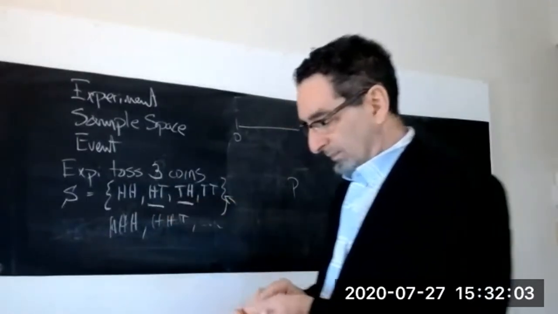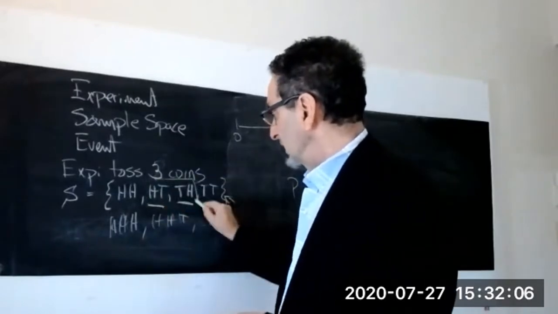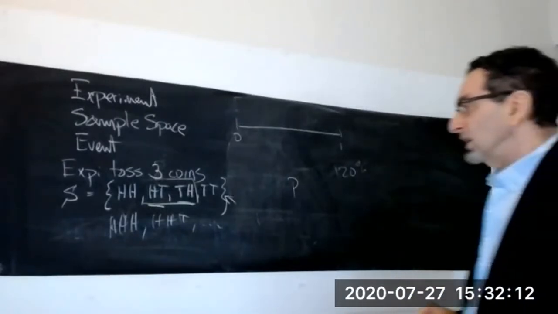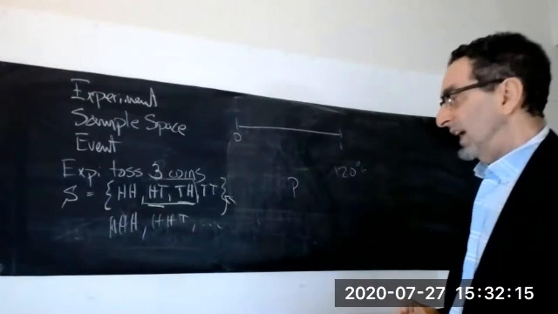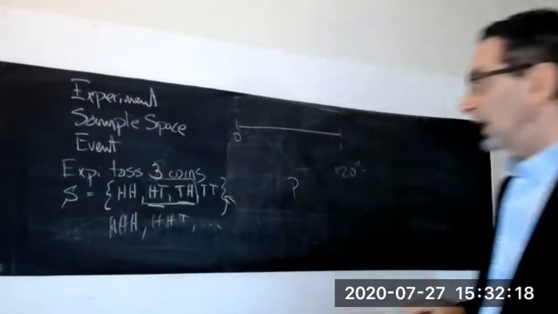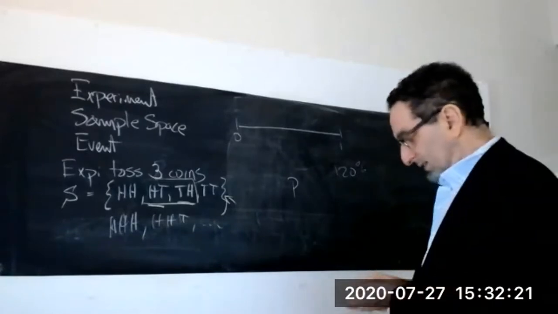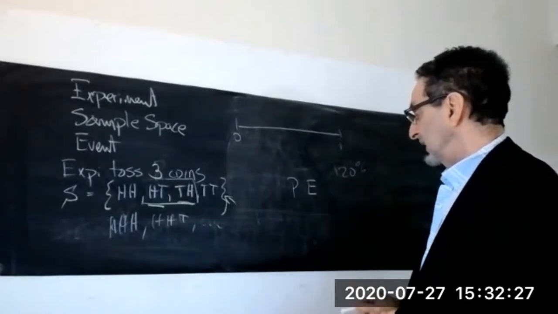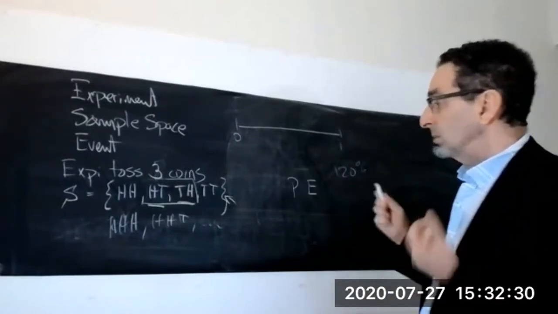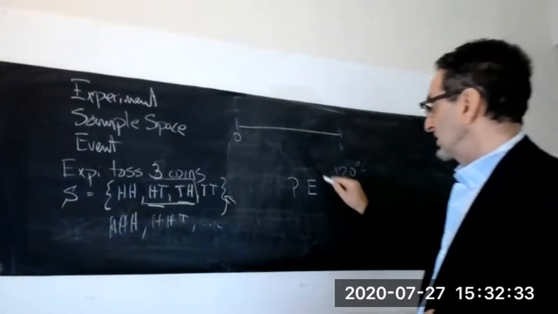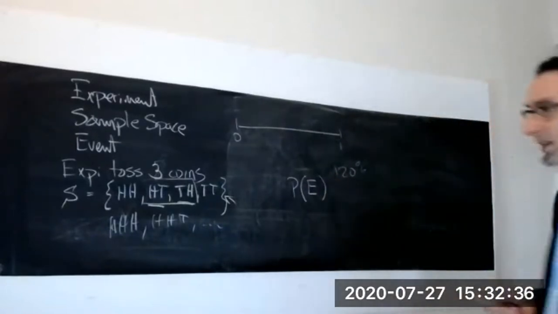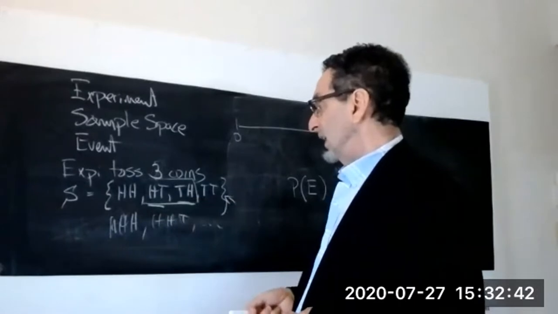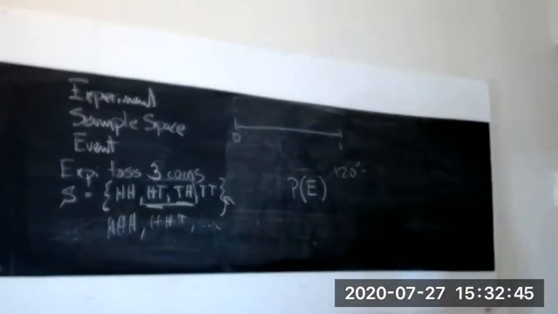This was of getting exactly 1 head. So whatever you're talking about the probability of, you always call that the event. So the event would be of getting exactly 1 head. And then we will write it as we would put the event. So this might be of getting exactly 1 head, and we want to know the probability of that. The way we ask that question is we say, what's this? That's just a notation to say, what's the probability of that event? So if the event was getting exactly 1 head, this would be, what's the probability of getting exactly 1 head?